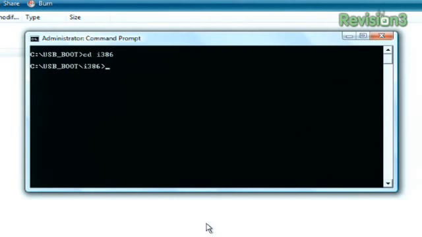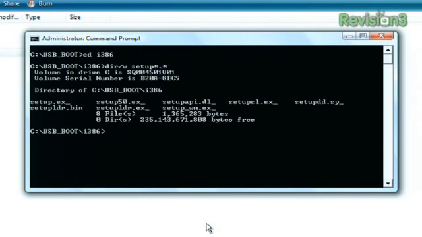Right. So let's see if we can find it first. So we'll do this. It's setup. So CD, change directory. And then I know I want the setup loader bin, and I just did a quick wildcard search for setup. So let's copy it. And what I need to do is I need to copy it over to the folder that I just created, which was the SP1.